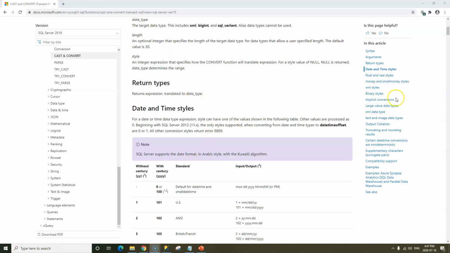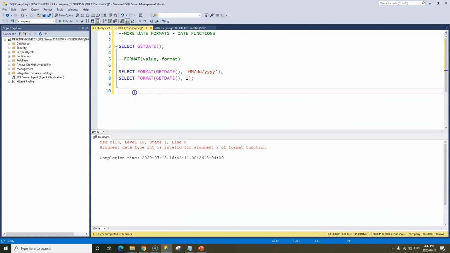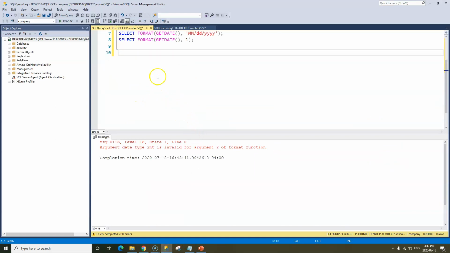Now let's take a look at the syntax to use convert, and it's right here. I'm just going to copy it from here, and let's switch over to SQL Server, and I'll paste it here and comment this out.